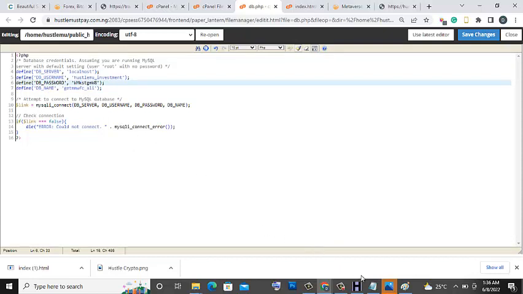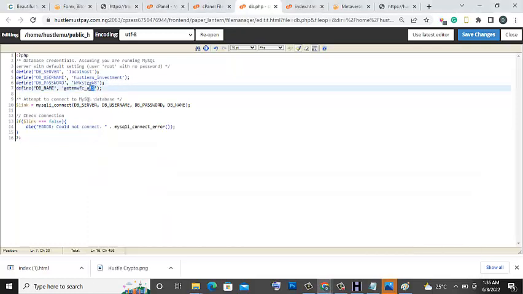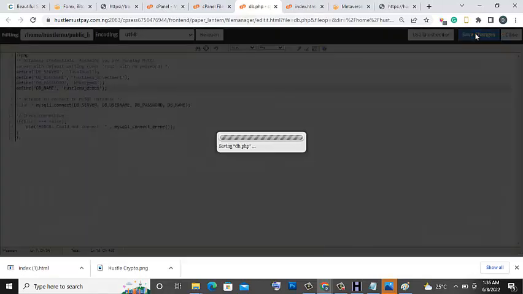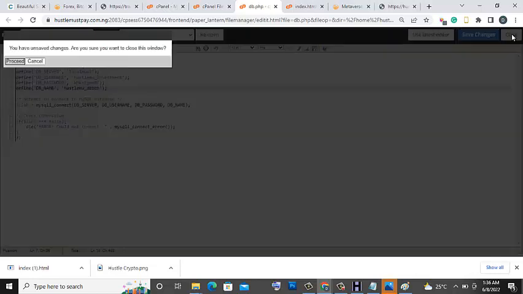You come here again, collect your database name, come here and paste. Make sure it is in between the single quotes again. So you come here, Ctrl V, right? So once you are done with that, you want to come and click on save changes, right? Once you click on save changes, it will show you a success sign, close.